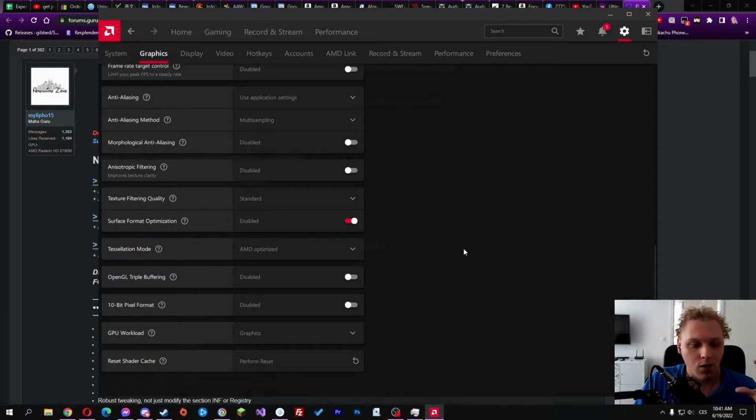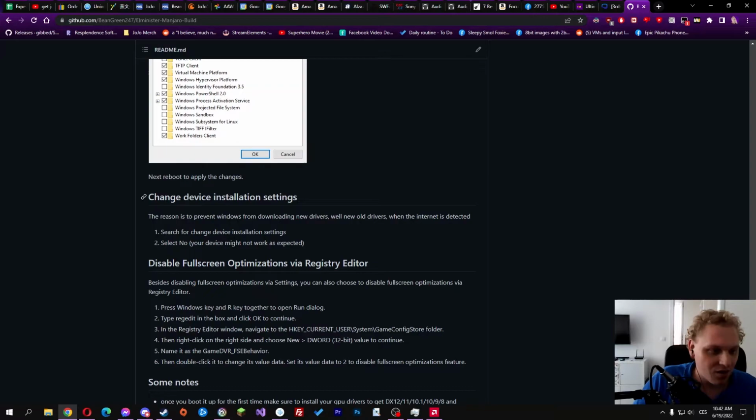Also, there are settings within DDU to tick the box so it doesn't look for driver updates, because Windows will try and install those drivers. If you want to avoid all that, disconnect your internet, try installing the drivers that way, but bear in mind that during the installation process you will have to plug in your internet, because there are some tools that it tries to download using command line utilities to make sure it installs the driver. So you do have the basic driver package, but it needs some extra few things here and there to download from the internet. So if you can, Google or look up how to disable driver installations within Windows 10 or 11. Yeah, there it is.